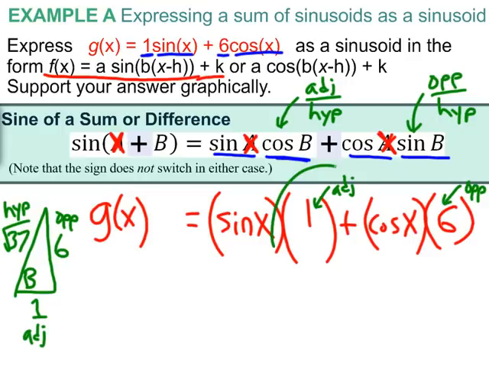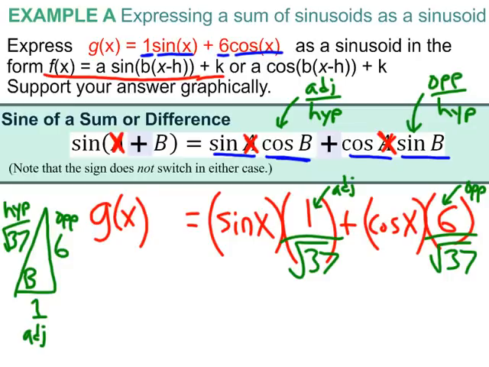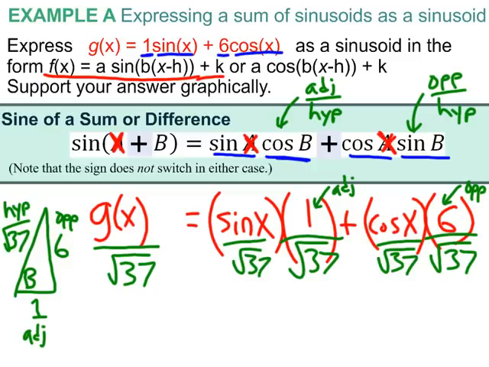All right, so if I really want these to be this cosine of b and the sine of b respectively, I need to have these be over a hypotenuse. I'm going to put these over root 37. And this one as well, over root 37. Now, I can't just put those in there because I want to. Notice that we have two terms on this side of the equation. And I've divided them both by root 37. So I'm going to divide this single term on the left side by root 37 as well. Notice it would be a mistake if you tried to do the same thing to the sine and the cosine, that would be a mistake. Because, again, this is all a single term. So you don't want to divide it by root 37 twice. That's a point that some students have trouble on. So if you didn't fully understand that explanation, put a little note and ask me about it later.